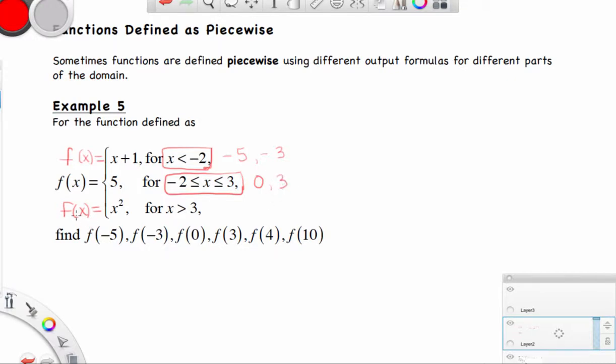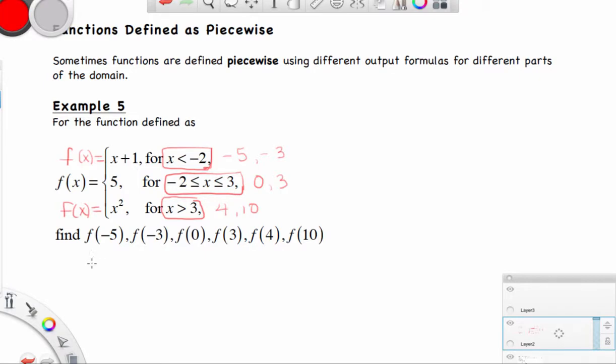And then finally, f of x equal x squared is going to have the x's substituted into it that are greater than 3, which would be the 4 and the 10. So any x that is greater than 3, which would be 4 and 10 in the list down below, is going to go into that equation. Also, if I were graphing this on graph paper, I would only be able to graph it where the x values are greater than 3.